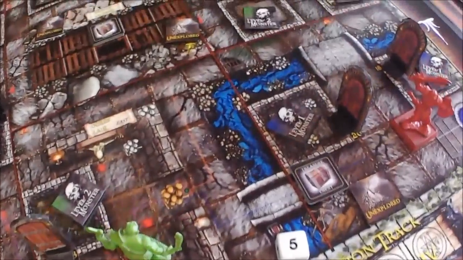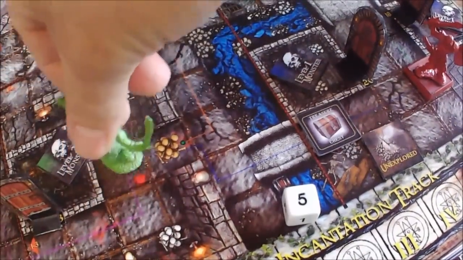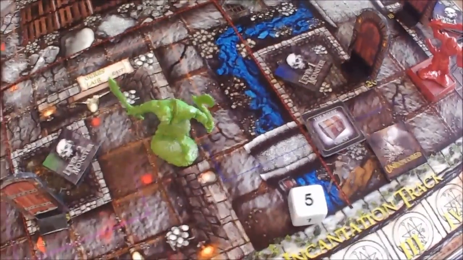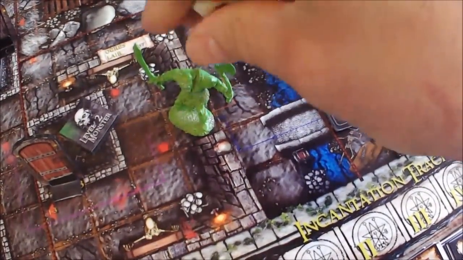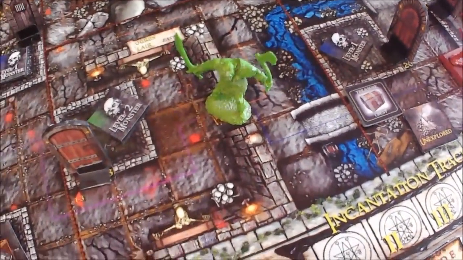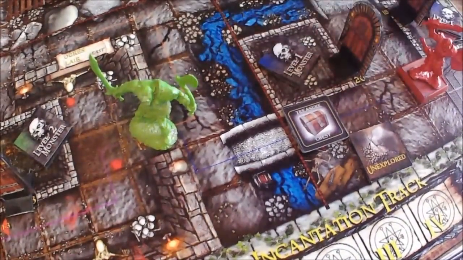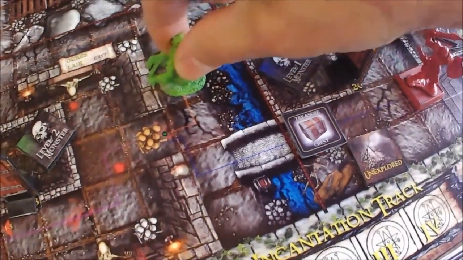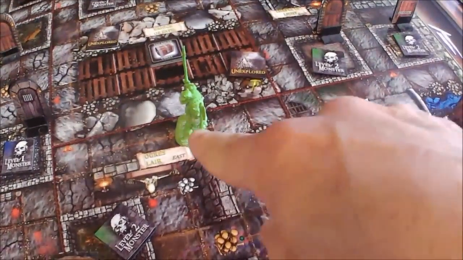Now notice how there's a spawn point right here. So he's going to go 1, 2. Now he has 5 movement left, correct? So what we do is we get the patrol route die now, because he's thinking now where he's going to move. So we're going to roll the patrol route die, and he's going to go orange. Right there is the orange patrol route. So he's going to finish his movement. He had 5 left, right? So he's going to go 1, 2, 3, 4, 5. And he's heading up right there.